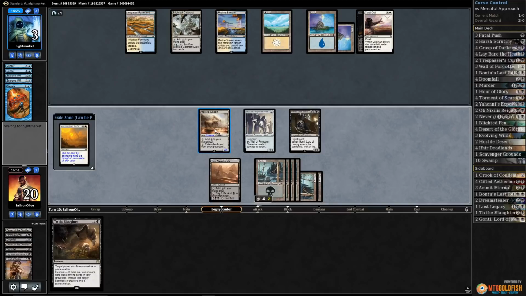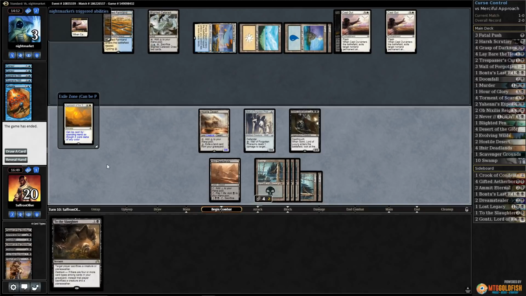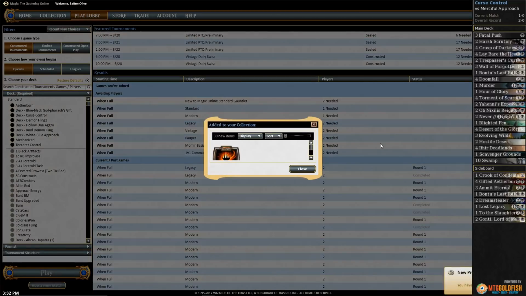Go attacking. Opponent has Cast Out. So what do they need? Cast Out, and our opponent scoops it up! They can't target Hostile Desert, because it says nonland permanent, so, Curse Control just keeps winning somehow.